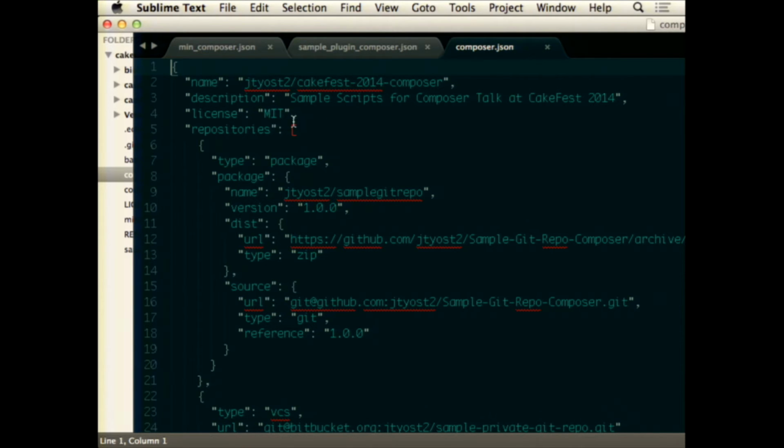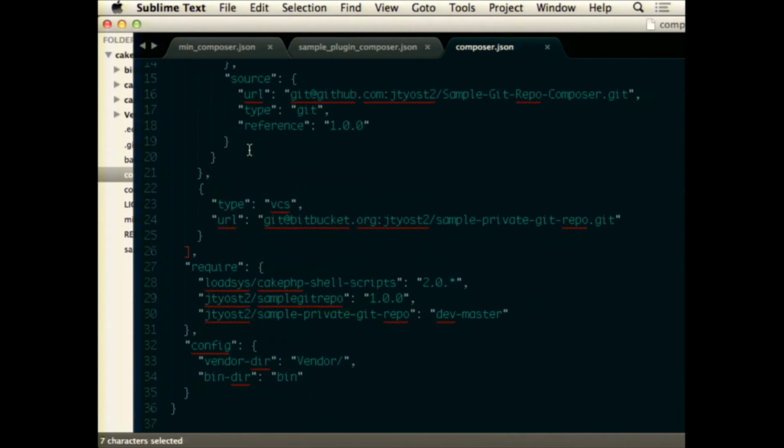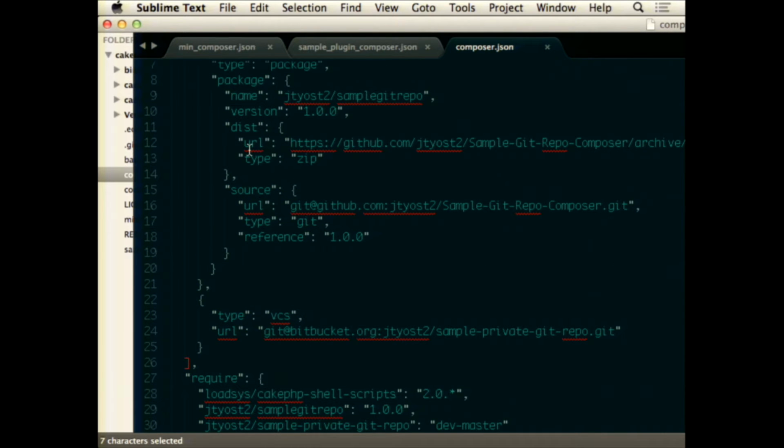So here's stuff that Composer will let you do. You can name your project. Simply, here's the vendor, here's the name of the application. Include a description for it. Set up a license. Repositories will cover that, but that's if you're needing to talk to a Git repository or an SVN repository or anything else.